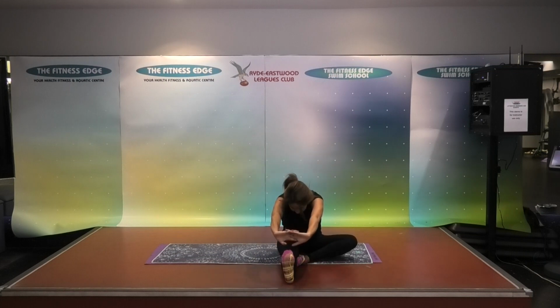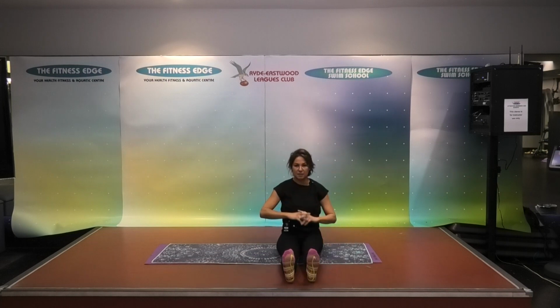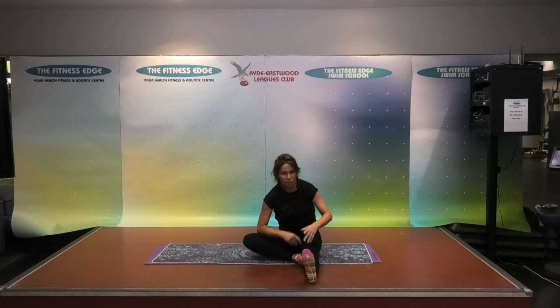If you can, try to get your hands over your toes. If you can't, just keep pushing away, pushing away, pushing away. And then breathe in, come all the way back. Let's swap sides. Nice and easy one. We just want to get rid of this congestion in the body and stagnation.